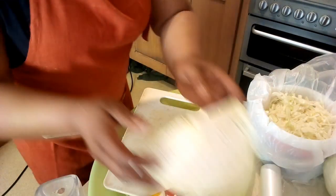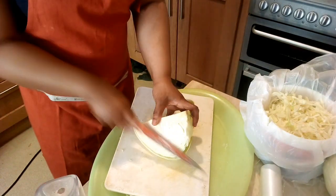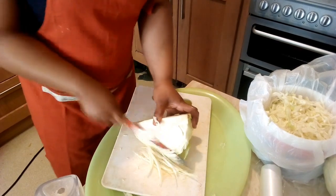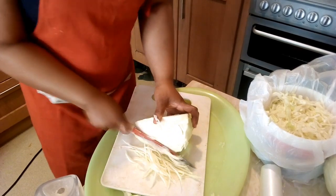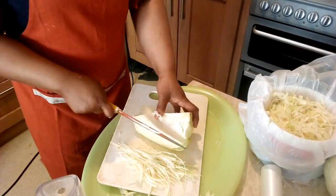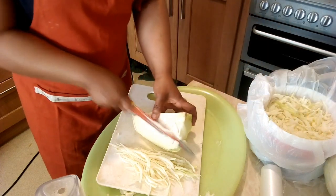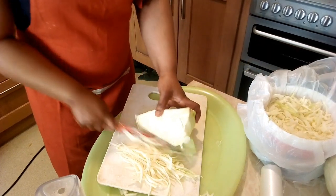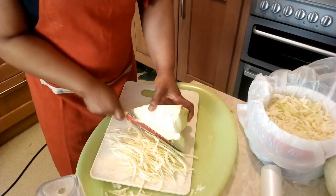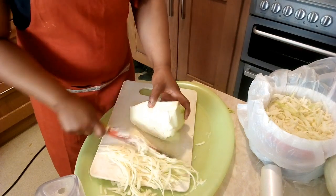So this is the second one. I think I should go for that. So I start again to slice. I think I have much, because my plastic is already full. I'm going to put the rest inside a plain bag and tie it well.